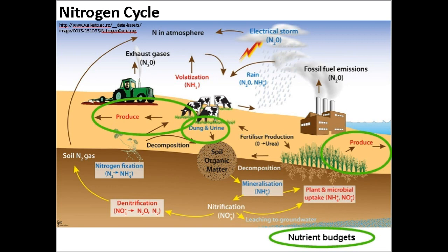And just like a profit and loss statement for a business or a farm, you can then see, ooh, I had a big deficit of whatever this year. I should think about balancing that off, bringing some more of whatever nutrient in. Or, ooh, I had a surplus of that, and maybe that means I wasn't exporting enough because my yields were low. There's some clues like that we can get about the nutrient cycling.